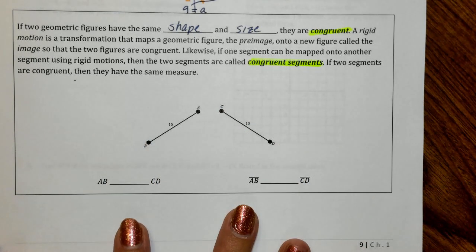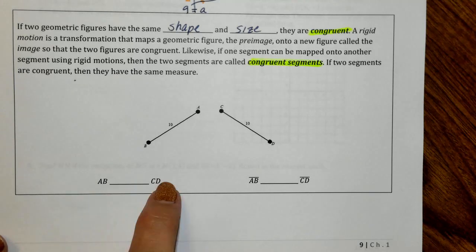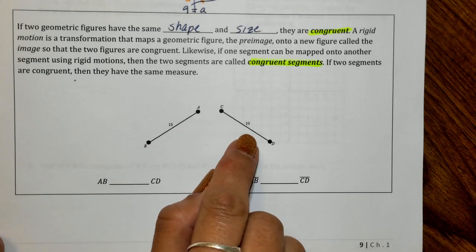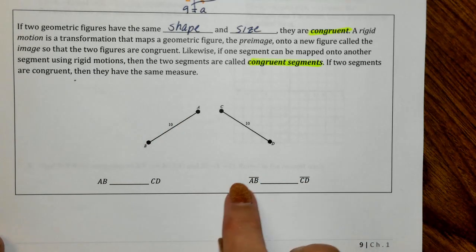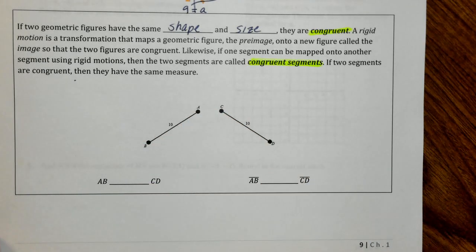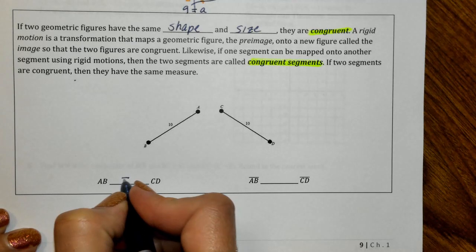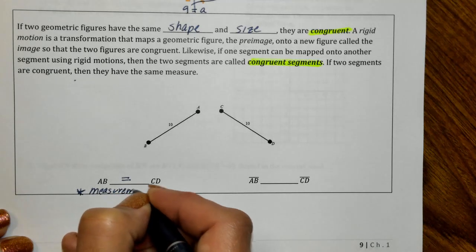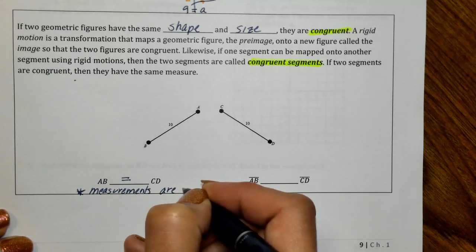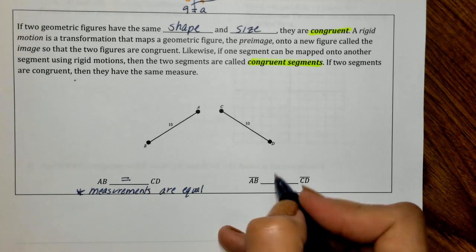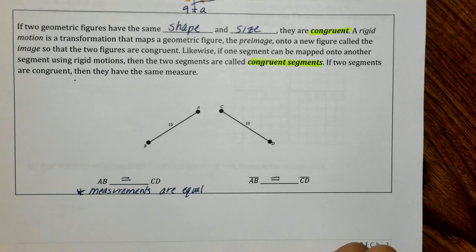We will get more into congruent segments later on about solving and figuring out their measurements, but here what we need to understand is that right here AB and CD, that's talking about the actual measurement. AB is 10, CD is 10. Over here, with the segment bar above it, this tells us that this is the actual physical segment, and CD as well. When we deal with this, your measurements are going to be equal. So when we don't have the segment bar, we're going to have an equal sign. So measurements are equal, segments will be congruent.